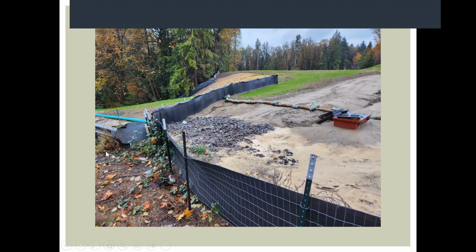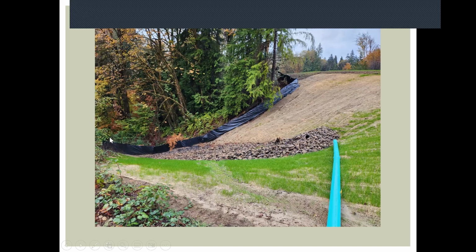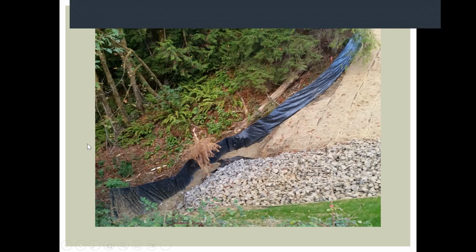So here's what it looks like. The water was draining. You can see the pipe inlet to the left inside the silt fence, which is doing what it's supposed to do. The silt fence looks great. And then water's draining down into the rock and then down into the silt fence, which also is working. However, turbid water easily went through the silt fence while the sediment was backed up. To the left down the hill is a salmon stream.